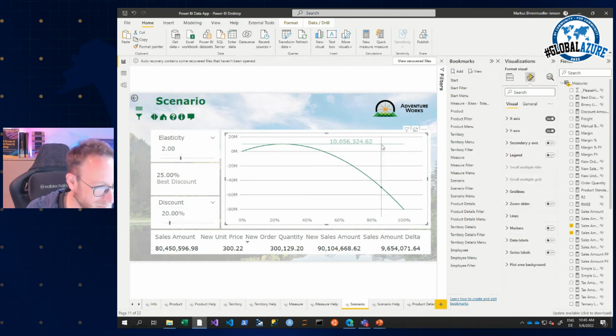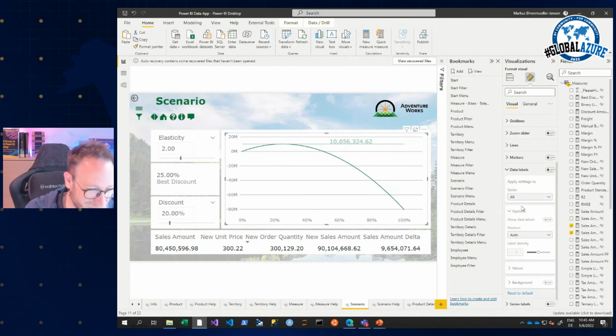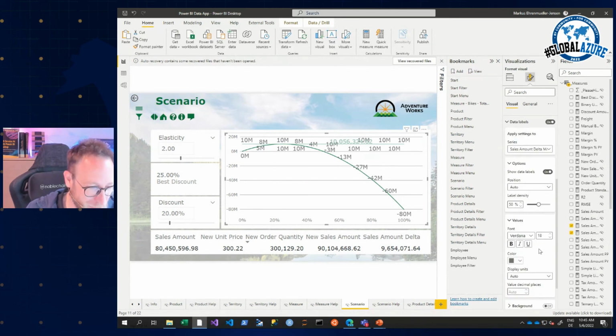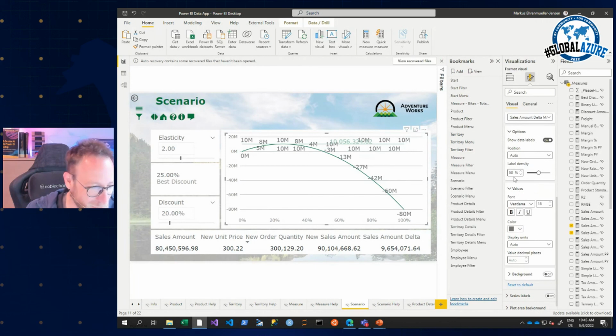Really, did I change this to add this maximum line here to make it easy to show? Yeah, and here under, where is it? Again, the new formatting pane here. So I have to turn this on, and under all series, I can select the maximum, and for the maximum, I can then say I want to show this, right?